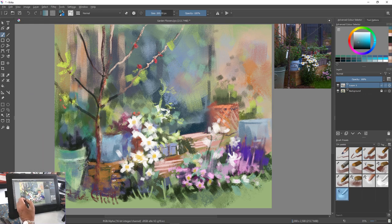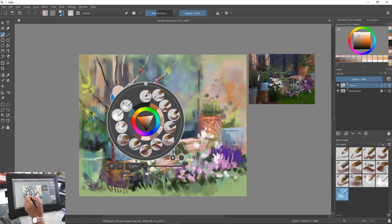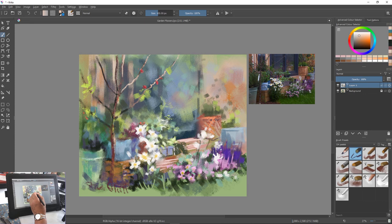I need to choose the blender as well and just give a few of these edges a little bit of a soften. I think that was on the original layer. Right, let me just sort of take a second. Oh, the cherries. I need another branch. I'm just thinking I'd like to see a branch sort of coming in, the blender selected. Let's choose this one. I'd like to see a branch there.